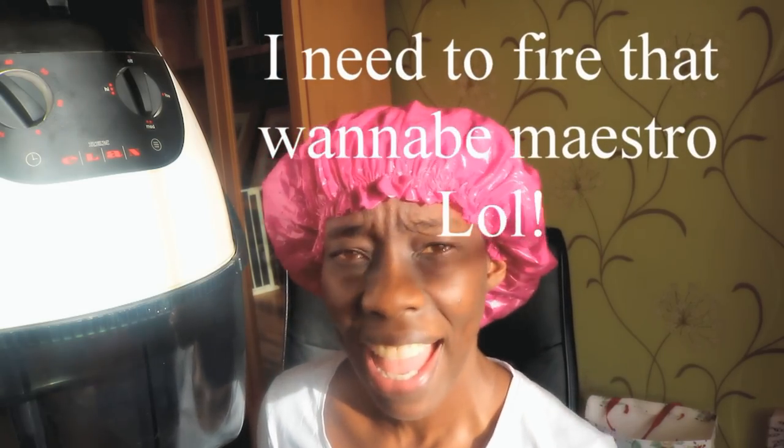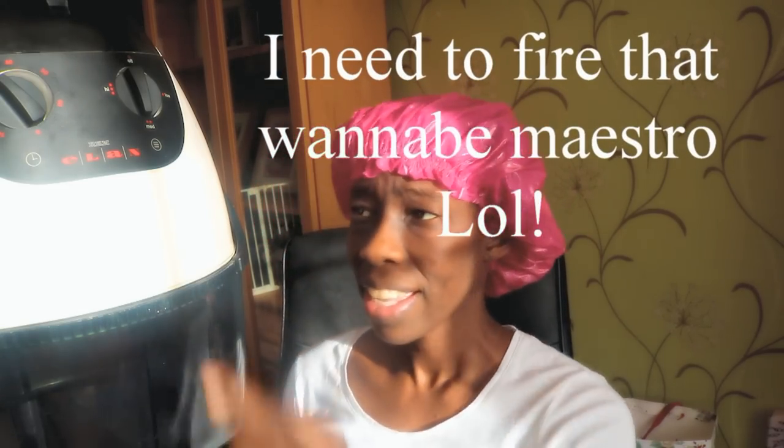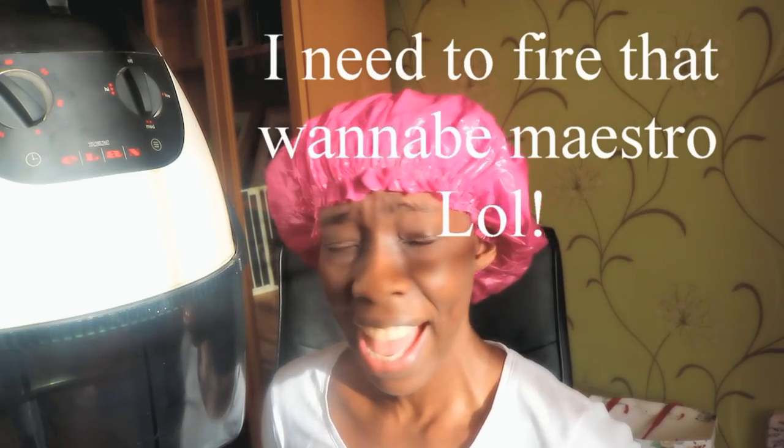It's a cloudy day, the lighting in here's not the best. This is my hooded dryer that I got off eBay. It was second hand, only cost me 99 pounds. I don't know how much it sells for new, but I'm so glad that it is mine.